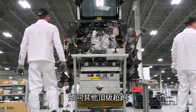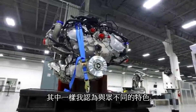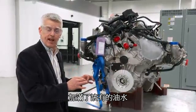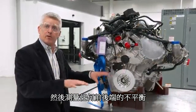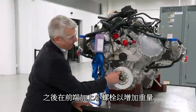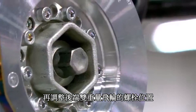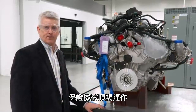Like any good supercar, the engine is bristly with great technology. One cool feature that I think is different with this one than most others is that it is balanced after it's fully assembled and all the fluids are in it. They motor it at 1,000 RPM, measure any front-to-rear imbalance, and then extra little bolts are added for mass in the front, and bolts are switched on the dual mass flywheel to add mass in the back, counteracting any imbalance and guaranteeing a smooth running machine.